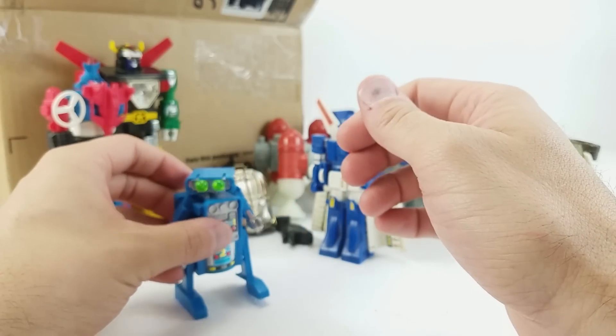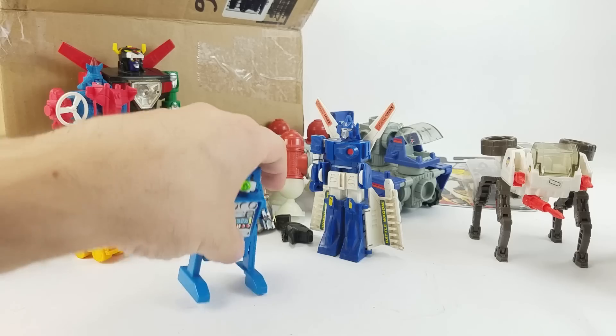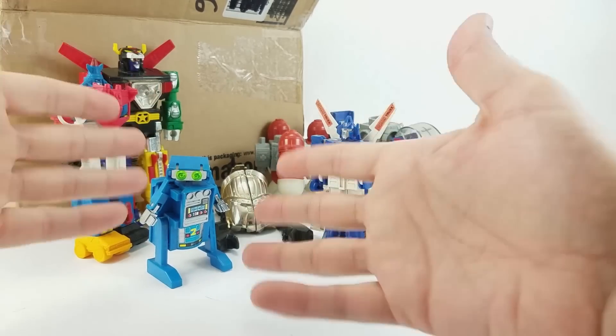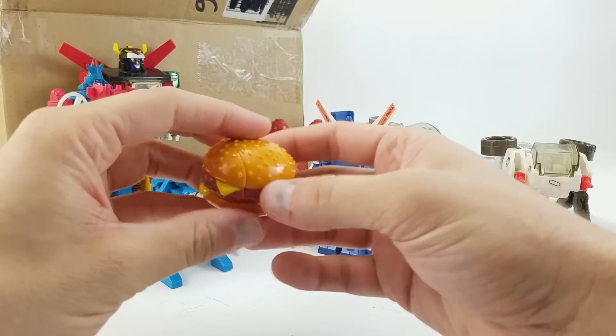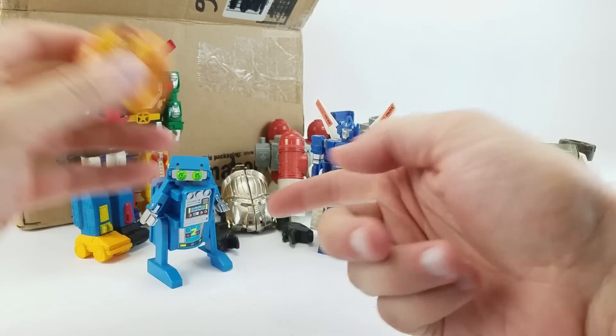I don't know that it actually copies anything else or knocks off a previously existing design, but it's just so nicely done. You'd still probably find this at, I'm going to guess, not your finer toy stores — but who knows? This is a Converter. Those are Converters. This is a Changeables — a McDonald's Happy Meal changeable figure.